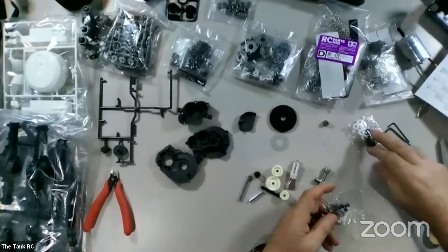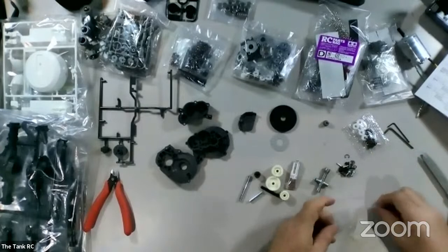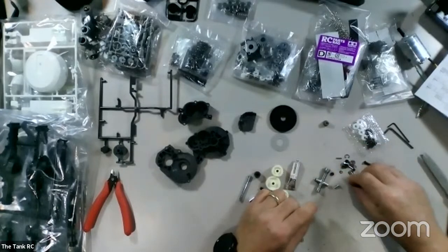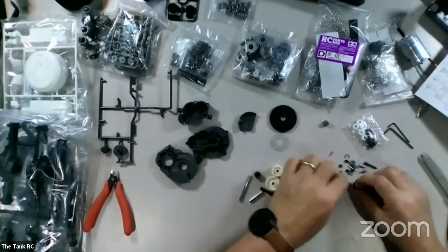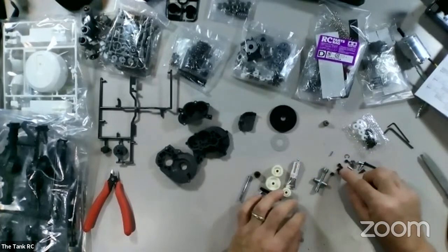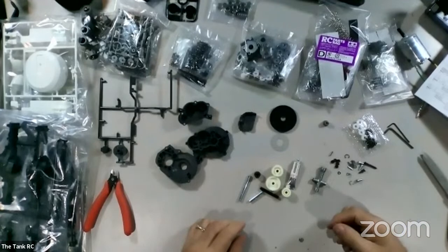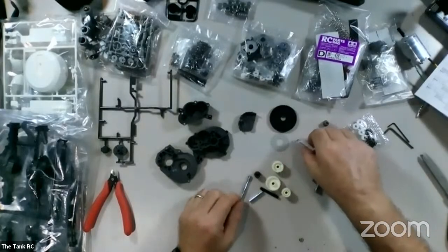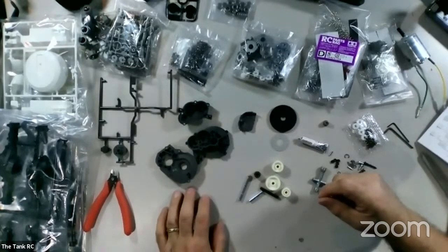I want to make sure I open up the right bag. So how's your hot rod? You like it? I bought it. I put it on the shelf. I put a battery in it to turn it on, and it turns on. The light comes on, and I haven't driven it yet, but I'm probably going to drive it tomorrow night. Why, you got a crawl to go to in Ottawa? No, just take a walk. I take a walk with my wife and my son sometimes. Tonight, we went for a walk. I took my TT01 and my son took his TT02 LaFerrari. So we walk the cars, in other words. The on-road cars? Yep.